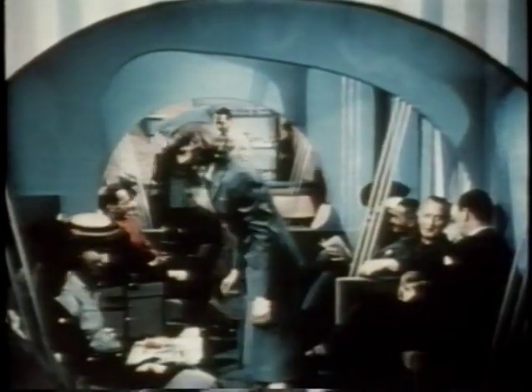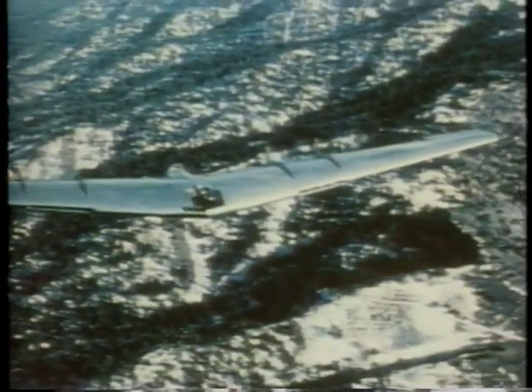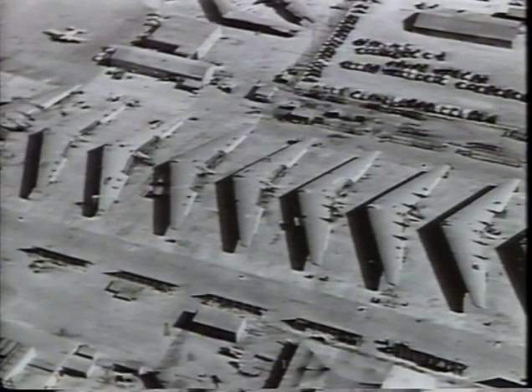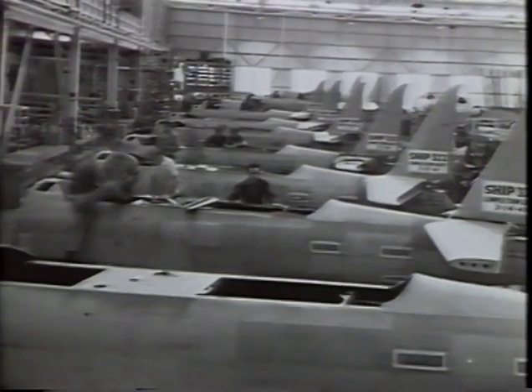Snug as bugs in their magic carpet, air travelers can look down on mere earthlings as the double quartet of mighty turbojets whistle them through space. But the giant flying wing is more than a super-streamlined airplane — it is the fulfillment of scientific vision and symbolizes the practical dreams of science for our world of tomorrow. The flying wing passenger airplane never got beyond the concept phase, and amid a great deal of controversy, all flying wing Air Force contracts were canceled and the aircraft were ordered to be scrapped.